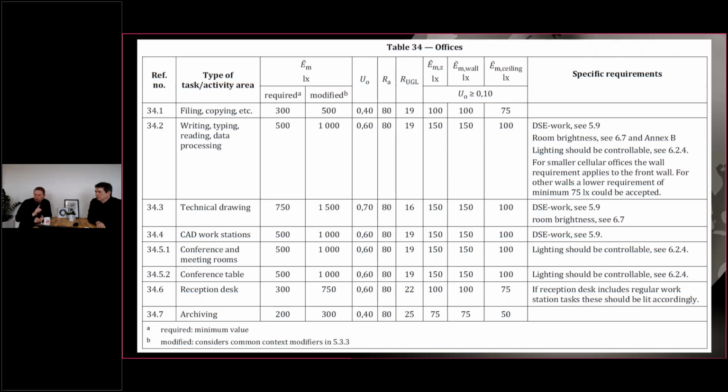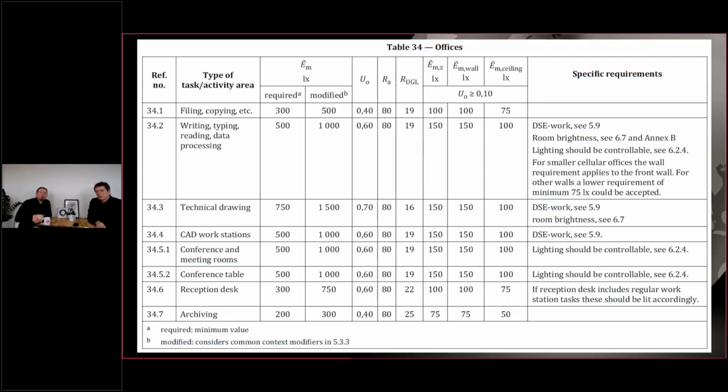And there are also decreasing modifying factors. In the standard, there are just 2 of them, but this is just the opposite. So if you have, for example, a task area which usually has large size and a high contrast, then you can lower it down by one step, and if the task is undertaken for an unusually short time, for example.